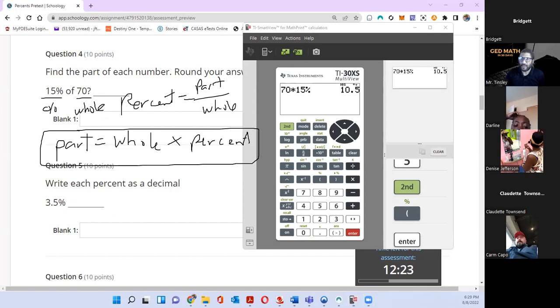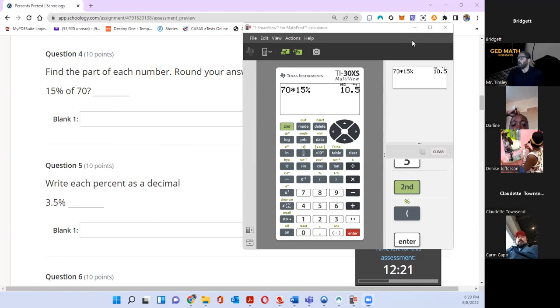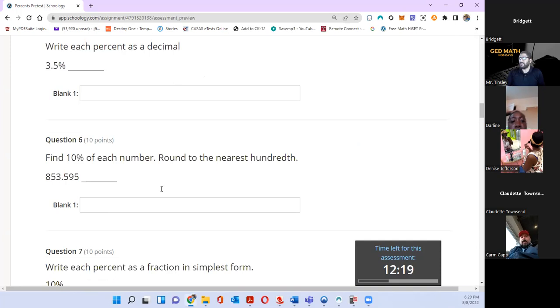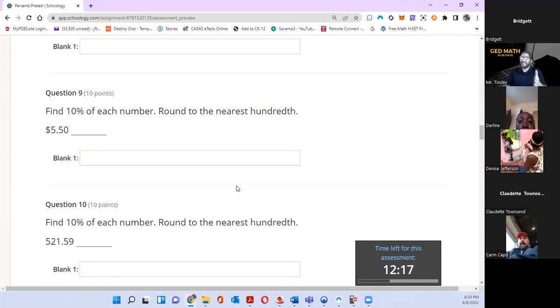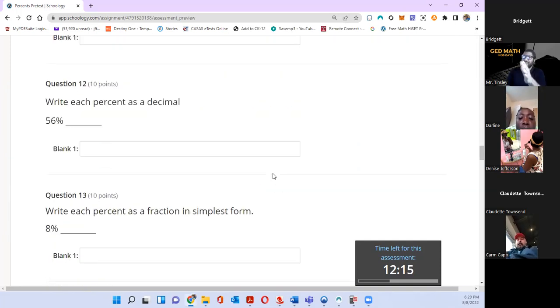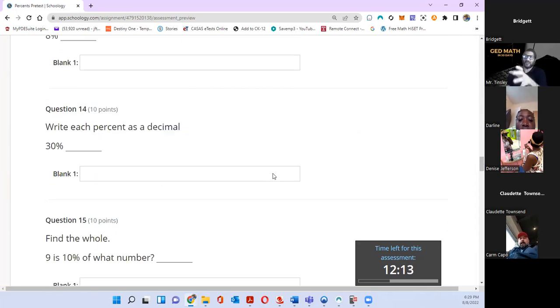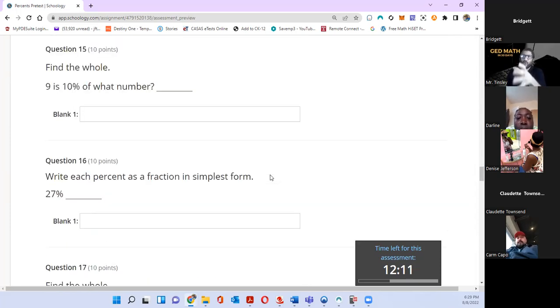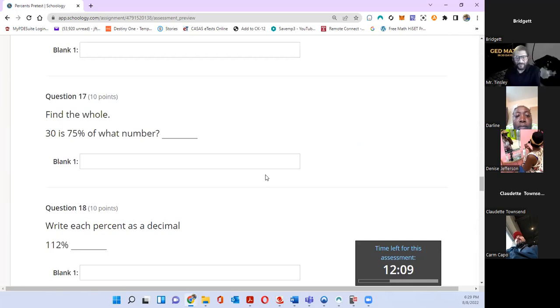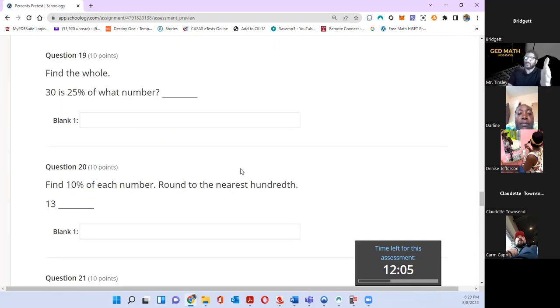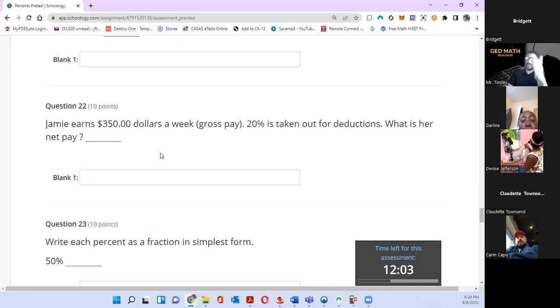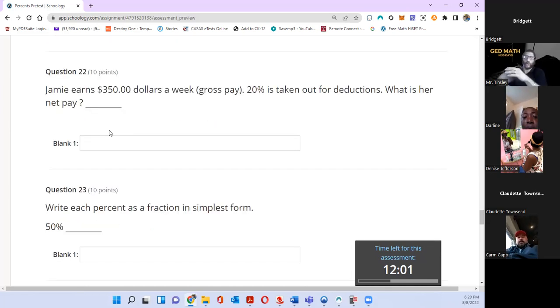Okay, let's try to find some more word problems on the percent. Let's see if we got some word problems. So this is not really to get you ready for the GED. These are the basics of percents to see if you know how to identify a percent problem and will you be able to do it. These are the concepts you need to know right here. Let's look at number 22. That's a nice word problem.